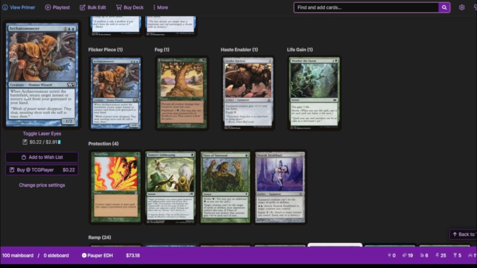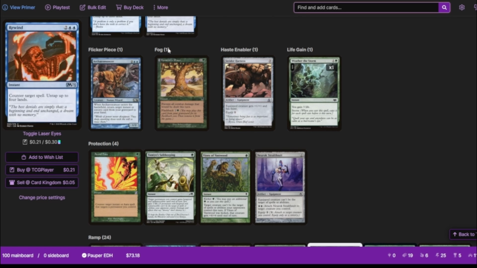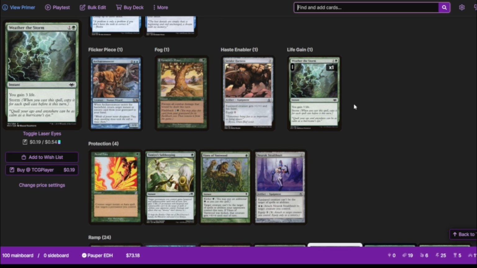We've got an Archaeomancer, which is a combo piece, as I mentioned, as well as just a good value creature. We've got a couple pieces of life gain in the deck. One is True Life Gain with Weather the Storm, and the other is Moment's Peace. Moment's Peace can be useful because it can save other people as well, if necessary, or save your creatures that are blocking, whereas Weather the Storm just gains you life, but it can do a lot more life gain than Moment's Peace. If your meta is very combo-centric, and there aren't really any combat decks, feel free to cut these.